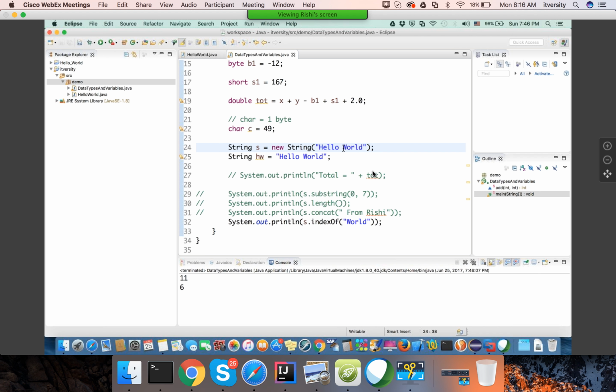So we are trying to get the index of a string in the main string. S is the main string, and in that we are trying to search if it has world. If there is world in it, what is the index of it? So the index of function is to get the index of a substring within the main string. You got it? S is hello world, and we are passing world to it and trying to see if it exists, and at what index it exists in the main string.